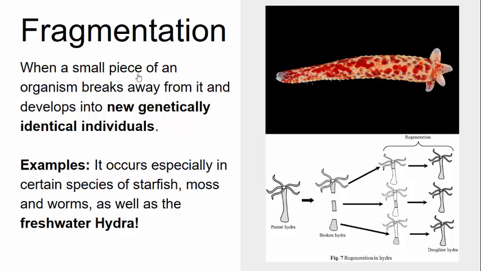You can see in the diagram that we have here that the parent hydra, if it gets cut or chopped or fragmented in any way, whatever piece is left over will grow into 3 brand new daughter hydra that may be smaller to start with, but will eventually grow to the same size as their parent hydra.